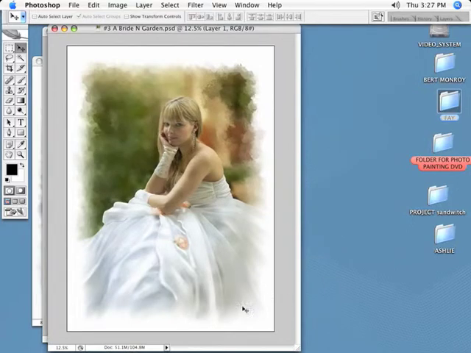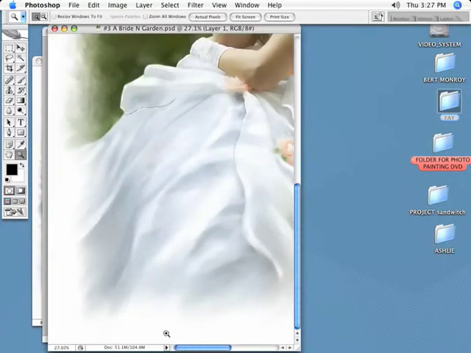Because I gave myself the white border, I was able to paint out the gown, and this really looks like a watercolor. I'm going to get in a little closer, because watercolors blend out nice and fade out, and I needed that white border. So, rule number 1, if you want to replicate watercolor, add a white border. Number 2, your final output will be on watercolor paper. Oils, you want to paint edge to edge, and you want to output on canvas.